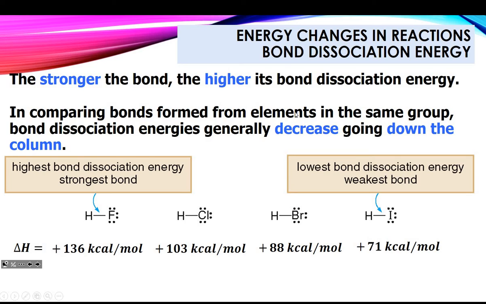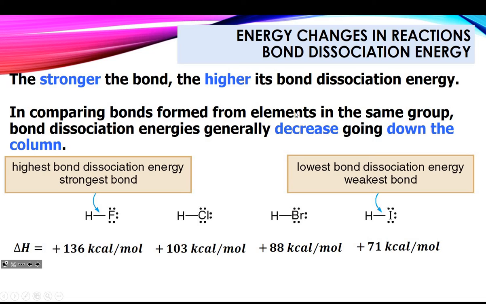In comparing bonds that form between elements in the same group, the bond dissociation energy generally decreases going down a column. And if you think about that, at the top of the column, the atoms are really close to the nucleus. So the bonds are really close to each other's nucleus. Think about a marriage. If two people are really close, they're sharing things all the time, and it becomes really strong. As you go down that column, the molecules themselves get bigger and bigger, and so the bond now is out here on the very edge of this big molecule, and they're not interacting very much. So in a marriage, they might say hi or bye as they go to work.